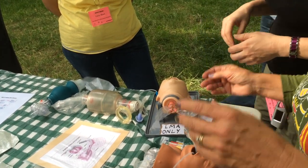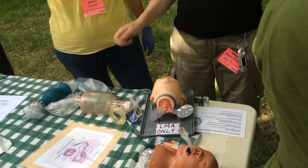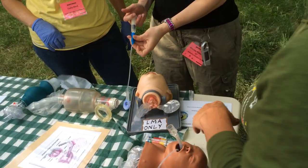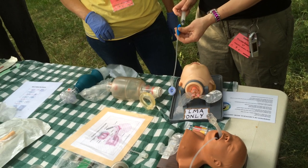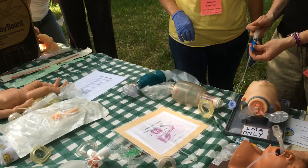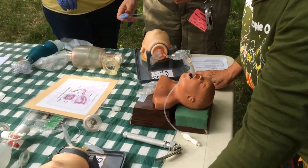So who did not go through the whole process to do this? We didn't. You did before, again. Right? So people who haven't done the LMA before and who do it successfully today. Oh, wow. You didn't do this before? Oh, okay. I want to have a turn at trying it, because I've never put one in. Well, I want everyone to get a turn at trying it.